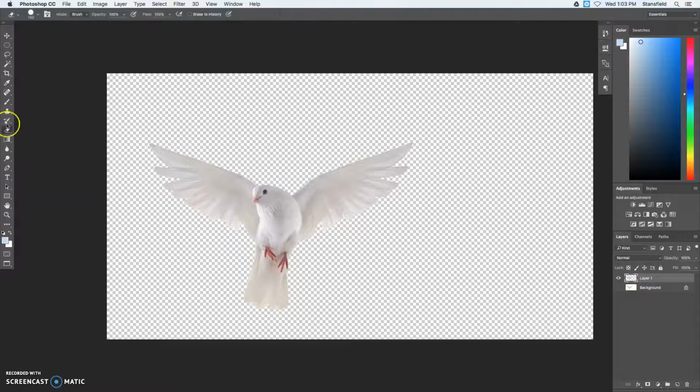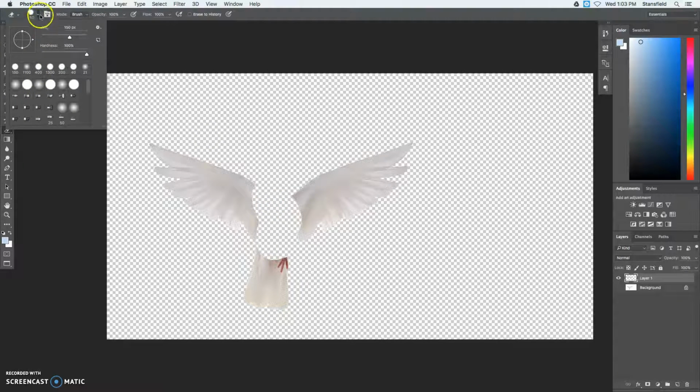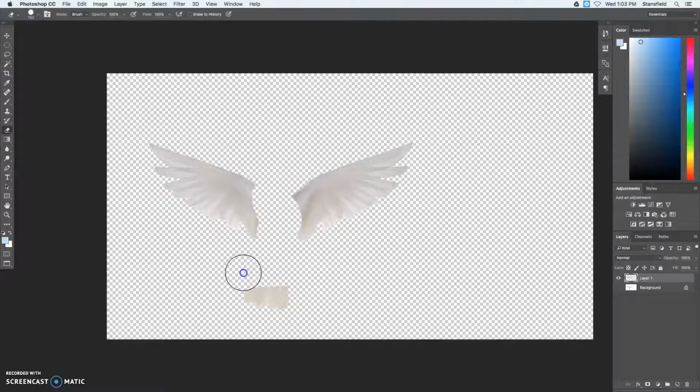And one of the things that we're going to want to do is get that eraser tool again. We don't care about the bird, we just care about the wings, so we can erase the bird using the eraser tool. If you need to make your eraser tool bigger or smaller, you could do that up here. This 150, you can make it bigger and smaller right here. The shortcut key on the keyboard, though, is the right bracket will make a brush bigger, and the left bracket will make it smaller. Okay, we're getting somewhere now.